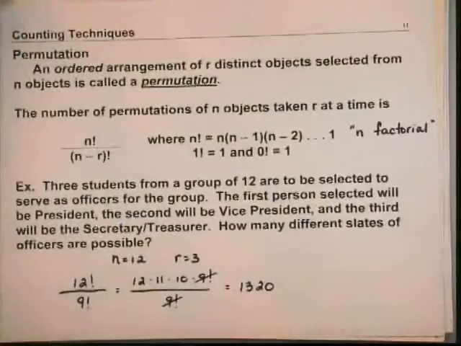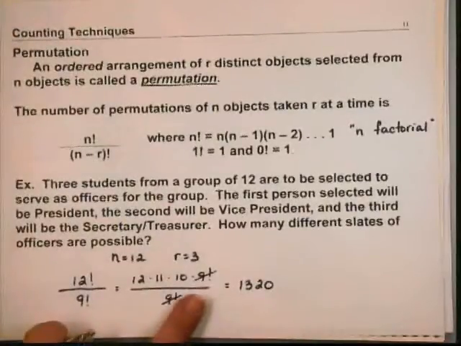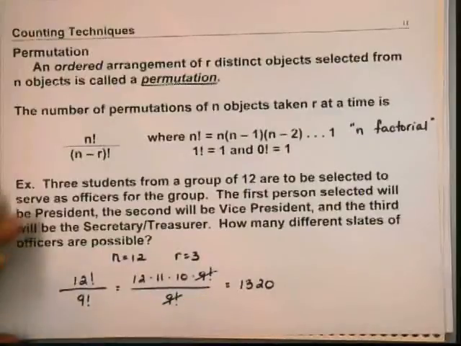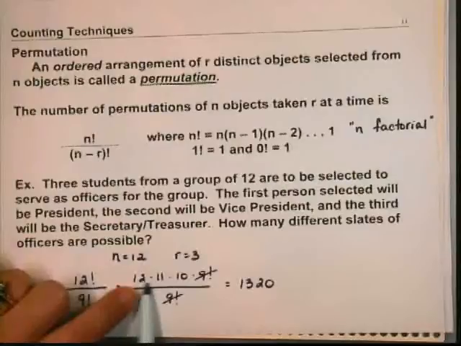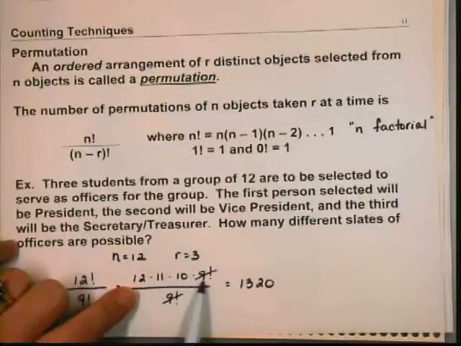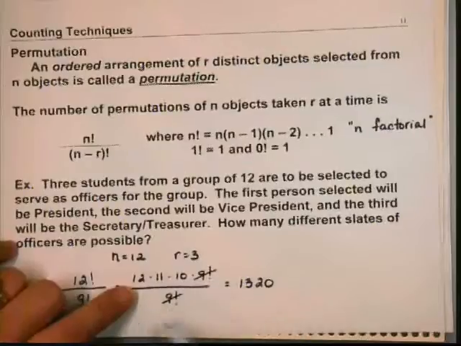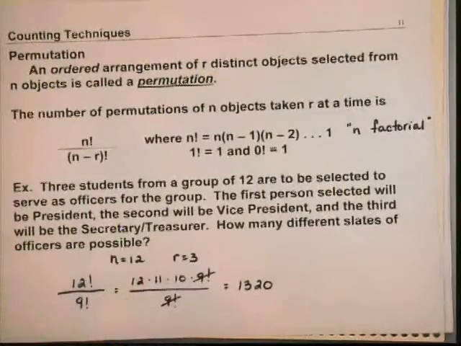The 9 factorial at the end, where you plug it over 10, 9, did you just pull that from the denominator of the previous one? Is that where that comes from? Rather than write out 12 factorial all the way out down to 1, I know from 9 down to 1 is 9 factorial. Yeah, you could take this all the way down to 1, but then you'd be canceling 9 with 9, 8 with 8. So it was just easier to cancel the 9 factorial.